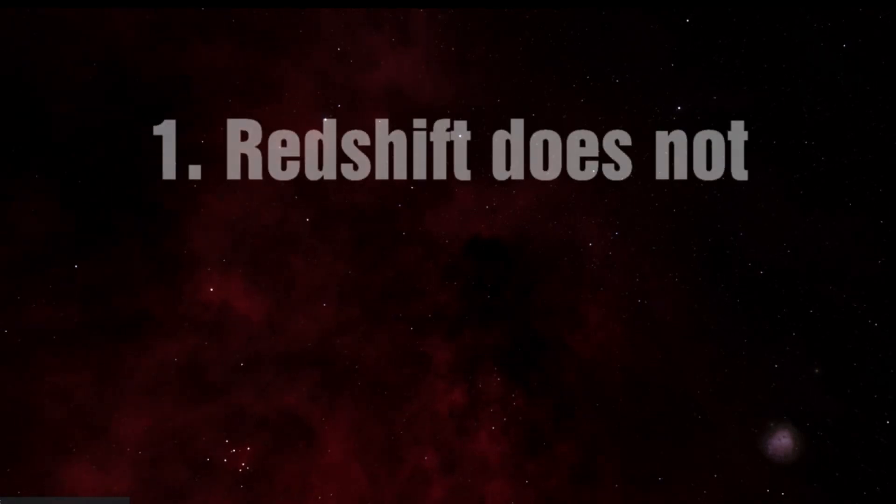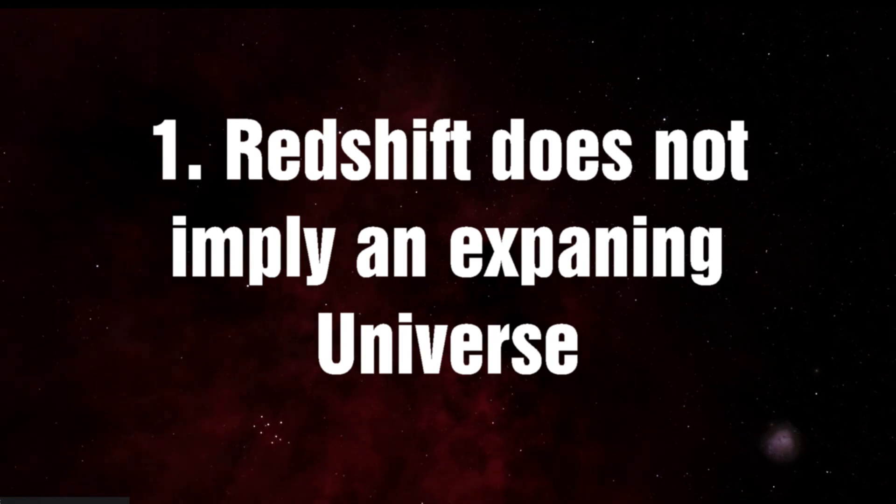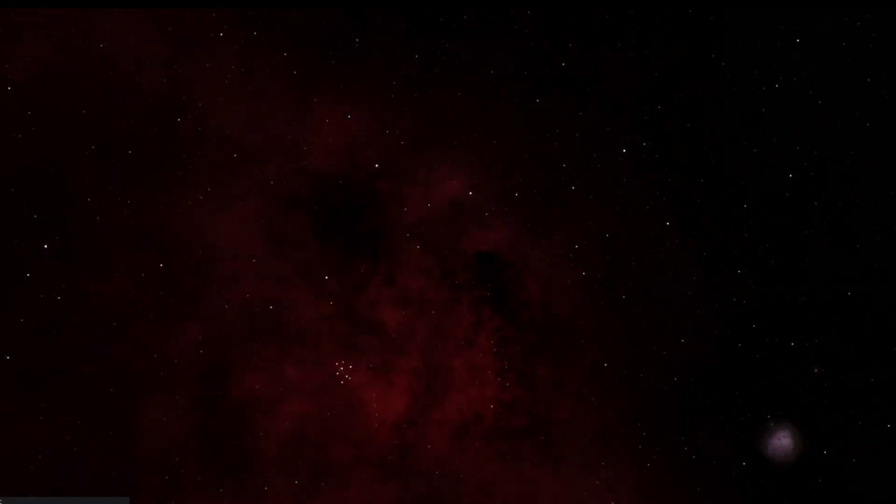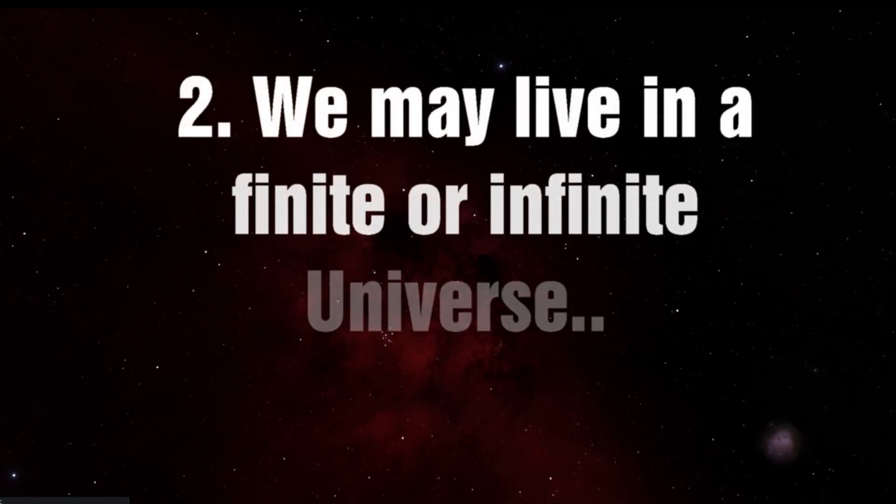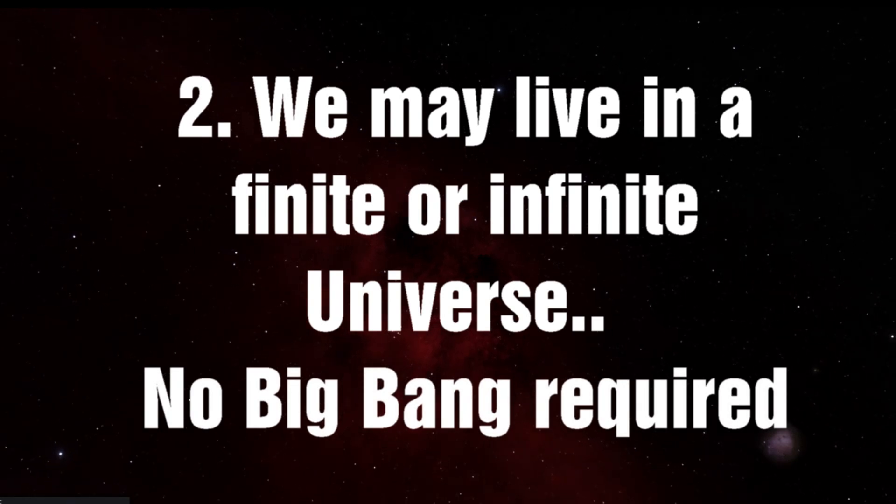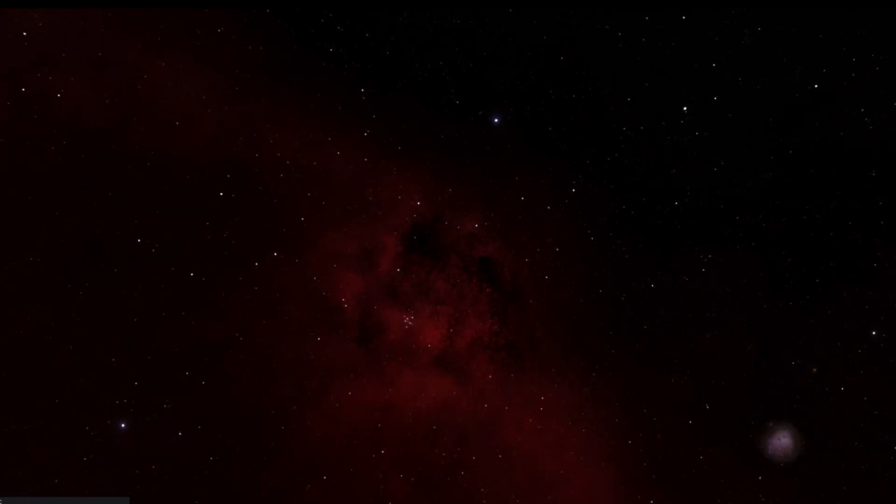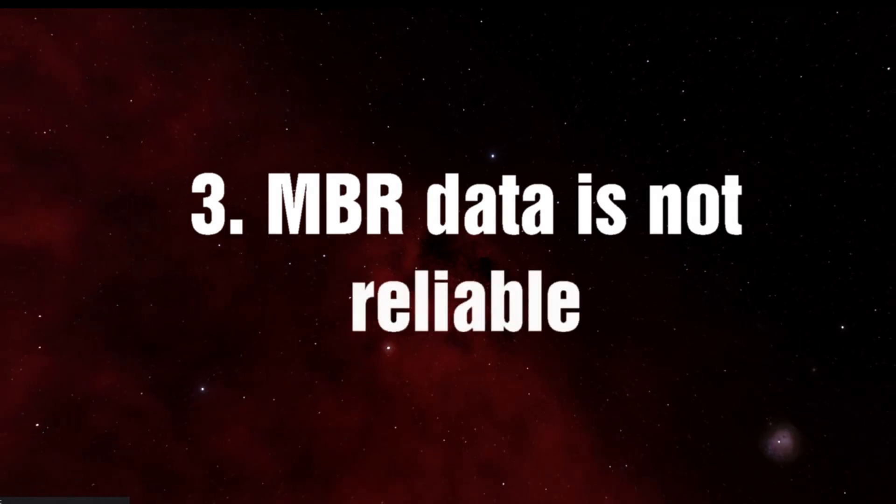Okay so let's summarize what we've discovered so far. Point one is we know that redshift does not always relate to recessional velocity, so therefore the idea that all the objects that we see are moving away from us may be false, and it means that therefore the universe looks very different to the way that we assume it is at the moment and may not be expanding. And if it's not expanding we don't need a Big Bang to cause that expansion. The second one is do we live in an infinite or a finite universe? Again it doesn't matter—either could be true and there is no strong evidence to support one or the other. The one thing we do know is that we live in a universe which has a finite amount of energy.